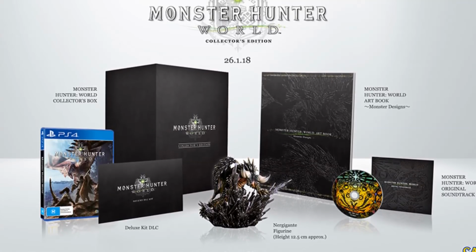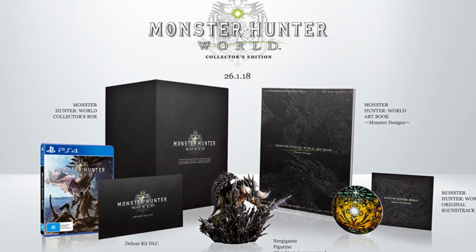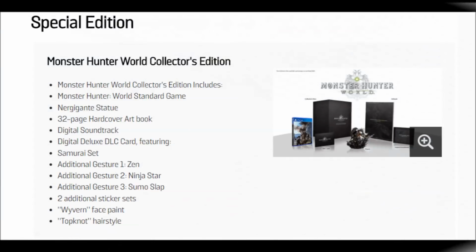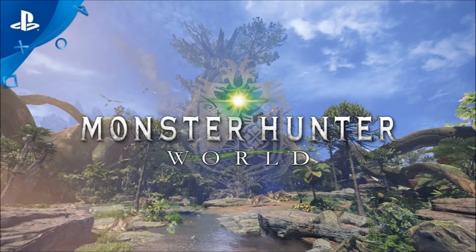However, looking at this collector's edition from GameStop, we can pay $150 for some extra stuff. The extra stuff is, of course, cosmetic DLCs, a rather large black box, well, not empty box, but empty of art, just a black box that says Monster Hunter World across it. Another large black book that is going to hold art of the game. A black, fairly unimpressive soundtrack, and then a statue. If you look at the description of the statue, it's labeled as being 5 inches, which is pretty disappointing. I mean, seriously, if you look at the picture, it's not even as big as the PS4 case.